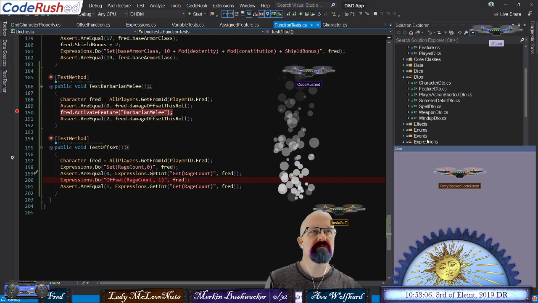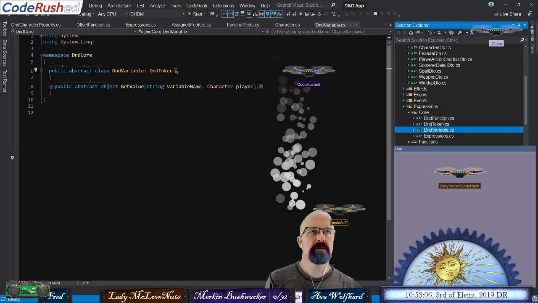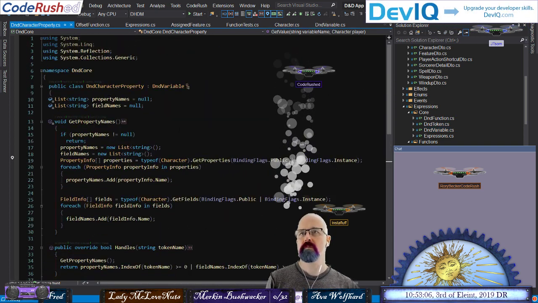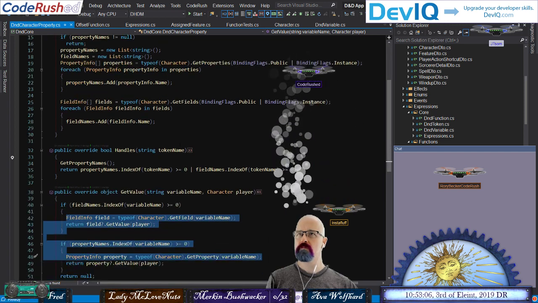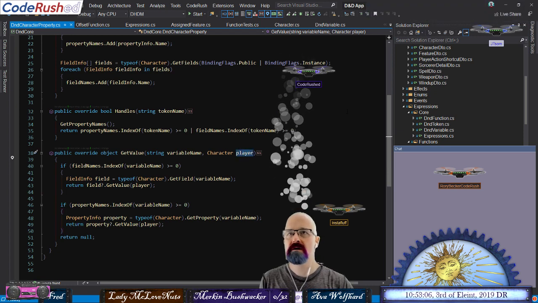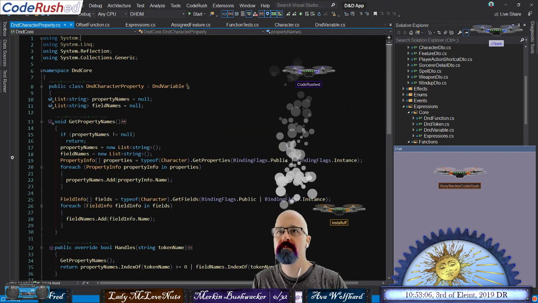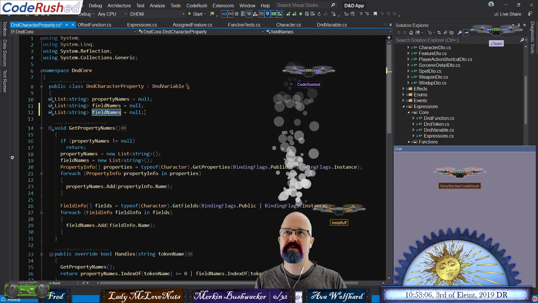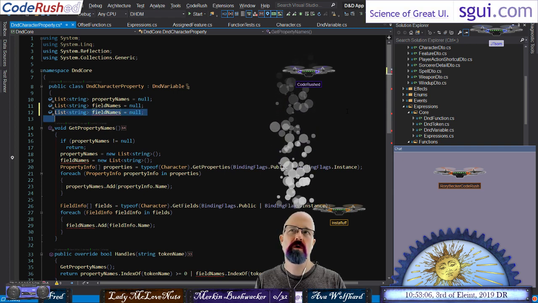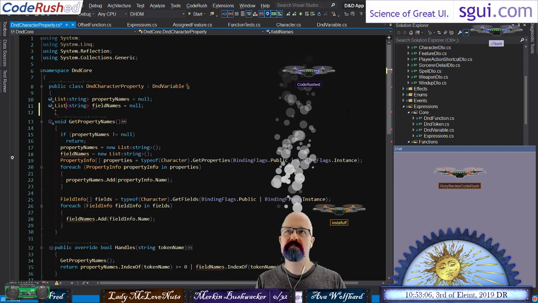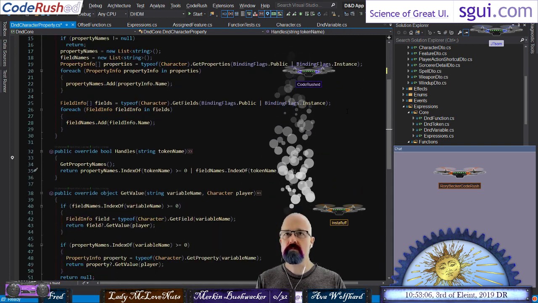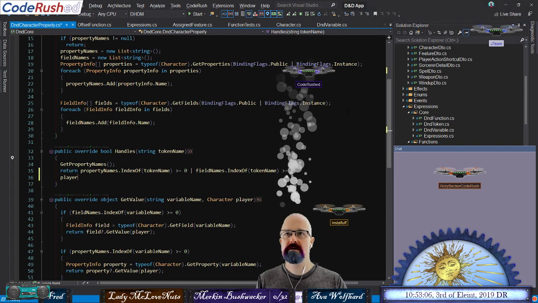I think I need a variable class out here, a descendant of the variable here. We've got character properties here. But we don't actually go into the player and get the other pieces. So let's do this as well. So get property names, we're going to add one more piece right here. We're going to call these our custom field names. Is that true or no? No, because these, unlike properties and fields, can change on the fly. We need to get them all the time. So, let's see.